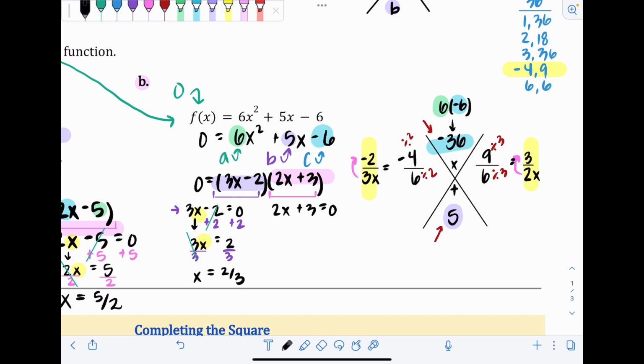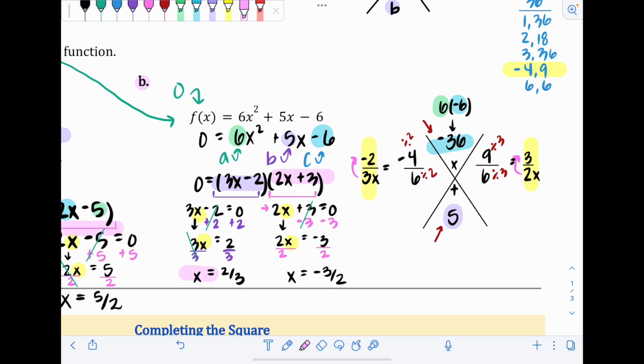It's going to be one of my zeros. And then for the second equation now, 2x plus 3. If I'm trying to get x by itself, I need to cancel out that plus 3 by subtracting 3 from both sides. So I'll bring down the 2x. 3 minus 3 cancels out, and then equals 0 minus 3 is -3. And then now I need to cancel out the 2 that's being multiplied, so I'll divide both sides by 2. So I end up with x equals -3 over 2, or -3/2.